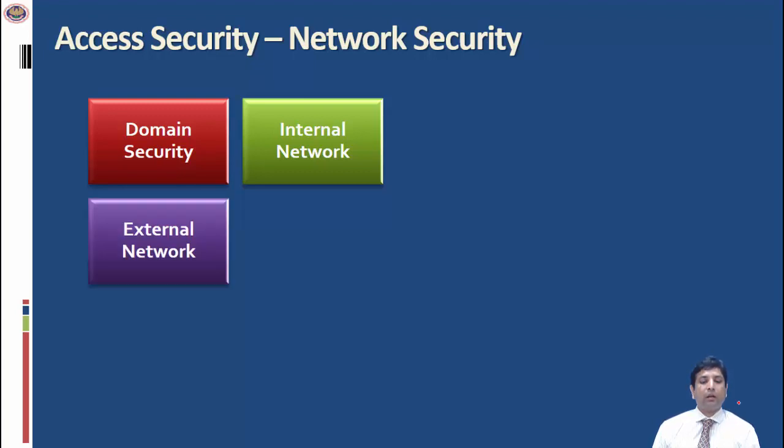External networks could be your firewall or any other device which is operating at the perimeter of your internal network. Basically, this is like a gatekeeper network or a set of devices which protect the company's internal network from external threats. We will look at an example of how the internal network and the external network look like.